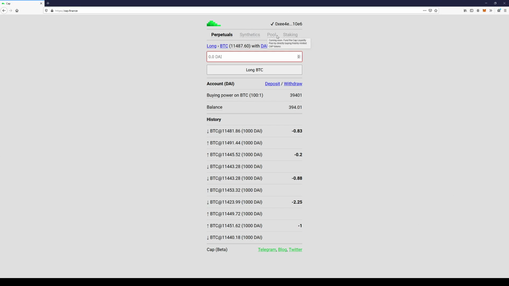If you don't know, they're going to have a pool as well where you can get Cap tokens. Right now the only way to get it is to buy it on markets, but they'll have a pool eventually for you to get some. And this is the big thing here. They're going to have staking. So you're going to get weekly rewards, and you're going to get rewards as well based off how traders perform. So I don't know the exact details on this, but that's going to be a huge opportunity.